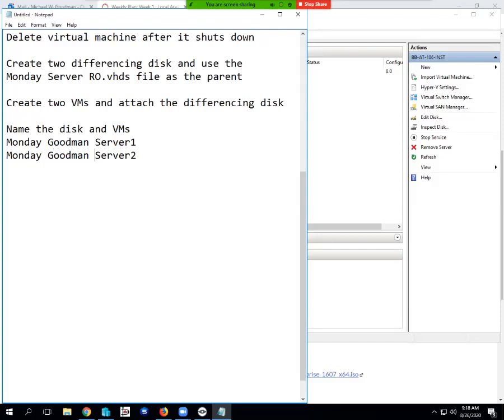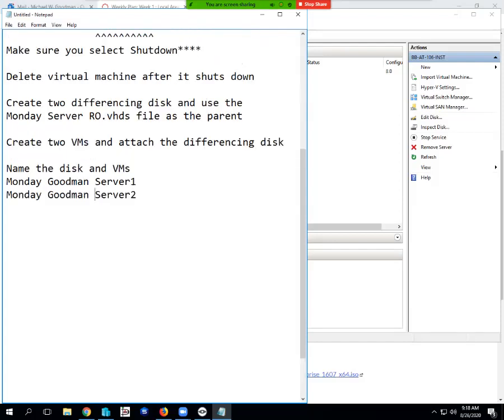Okay. So I'm going to go ahead and step through this so that you can watch if you don't remember all of these steps. It's kind of a convoluted way to do it, a lot more complicated than other virtualization technologies out there, but that's Microsoft. So we're going to create 2 differencing disks first, and we're going to link them to the read-only. So VHDX, there we go.